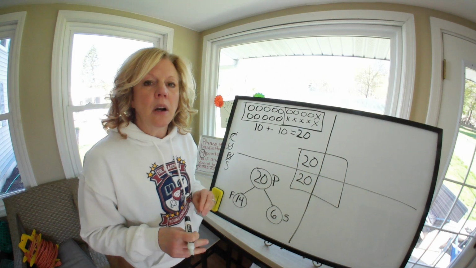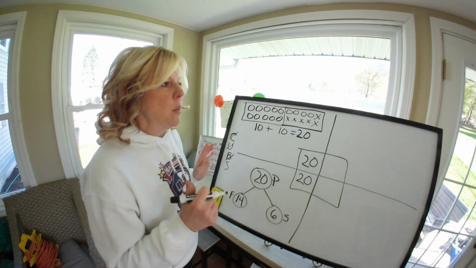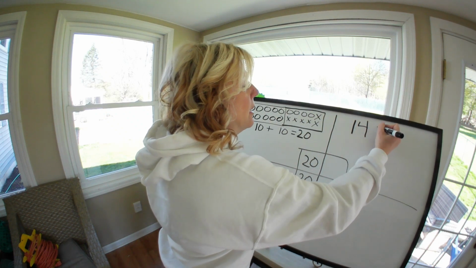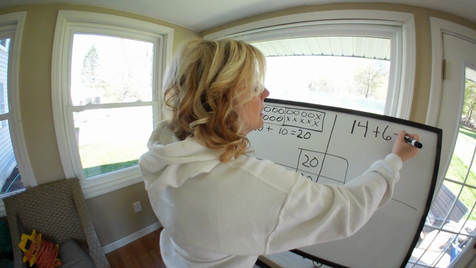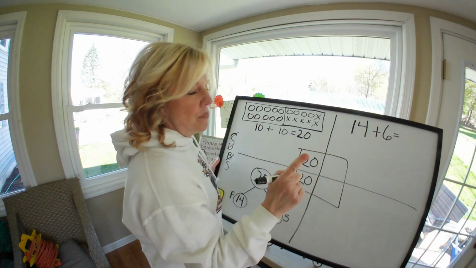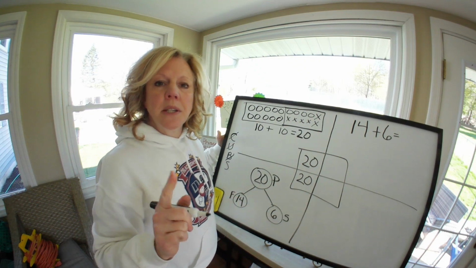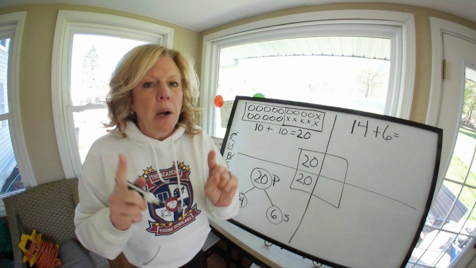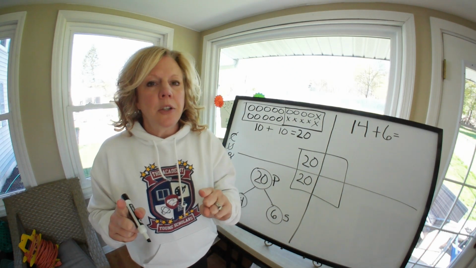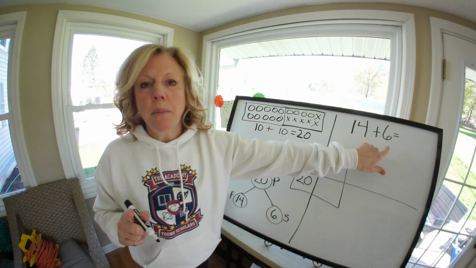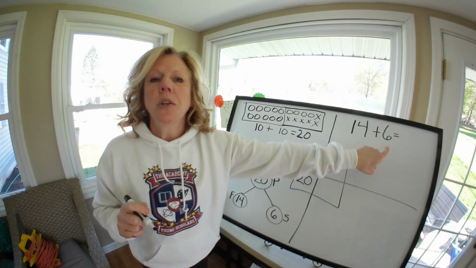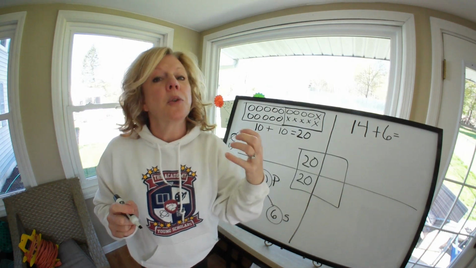Okay? Now, our number sentence. Now watch how we're going to do this. We're going to do it the way we've learned to do it just recently. We have 14 plus 6. Okay? Now, we're going to break down the 14 into 10s and 1s, just like we've been doing. But I want you to stop and think, what are we adding it to? Are we adding it to a 1-digit number or a 2-digit number? It's a 1-digit number. So if it's a 1-digit number, we know that those are 1s.